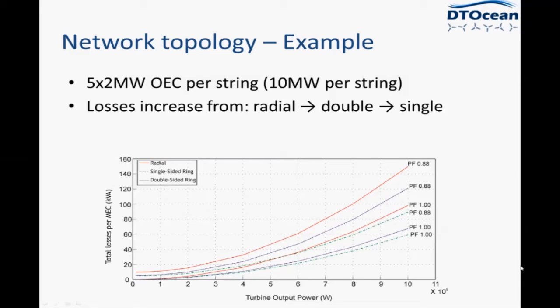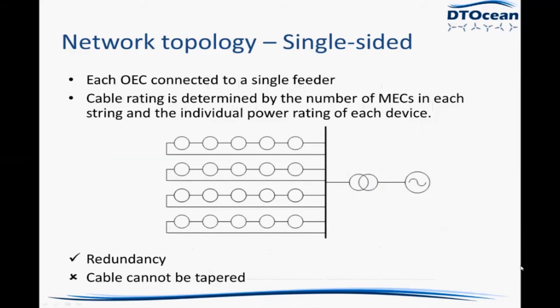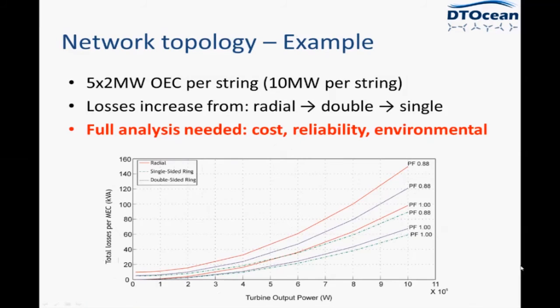The most interesting one is by using the single cable, the radial cable, we basically have to, as we say here, the cable cannot be tapered, so we have to use a cable with a larger cross-sectional area. When that happens, the resistance will reduce, so we're able to effectively save on the power losses within that, so it increases the efficiency of the overall system. But this is a standalone part.